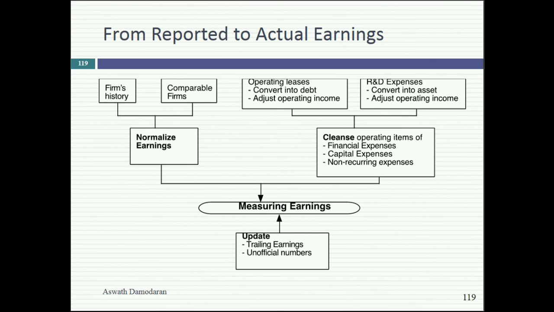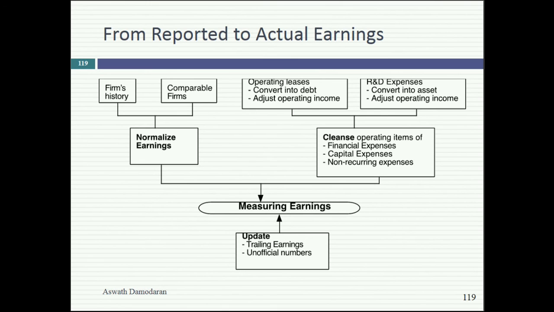But if you have operating leases, accountants go crazy. The operating lease expense shows up as an operating expense. And then there's a footnote that tells you how much this company has as lease commitments in year 1, year 2, year 3, year 4, year 5. It makes absolutely no sense. Because here's the way I think about debt. Debt to me carries 3 characteristics. First, there's a contractual commitment that you've made to make payments. Unlike equity, where you issue equity and say, I'll pay dividends if I can, with debt you make a contractual commitment to make interest payments.